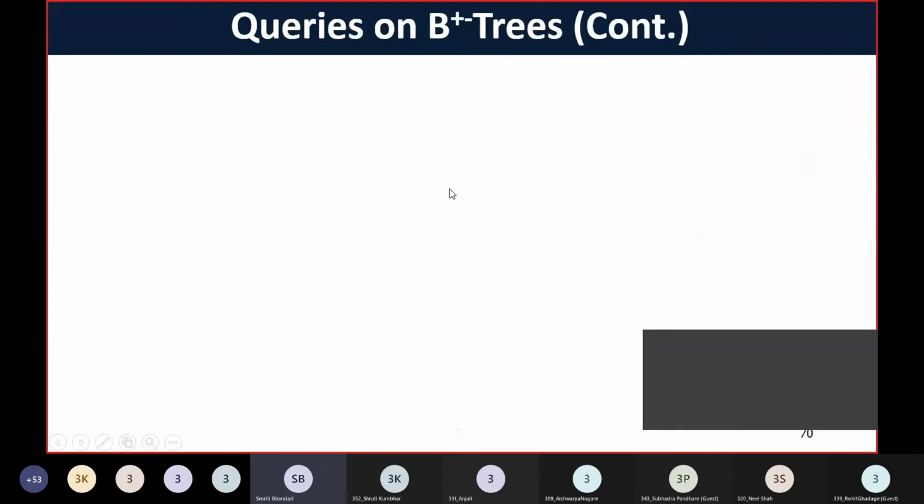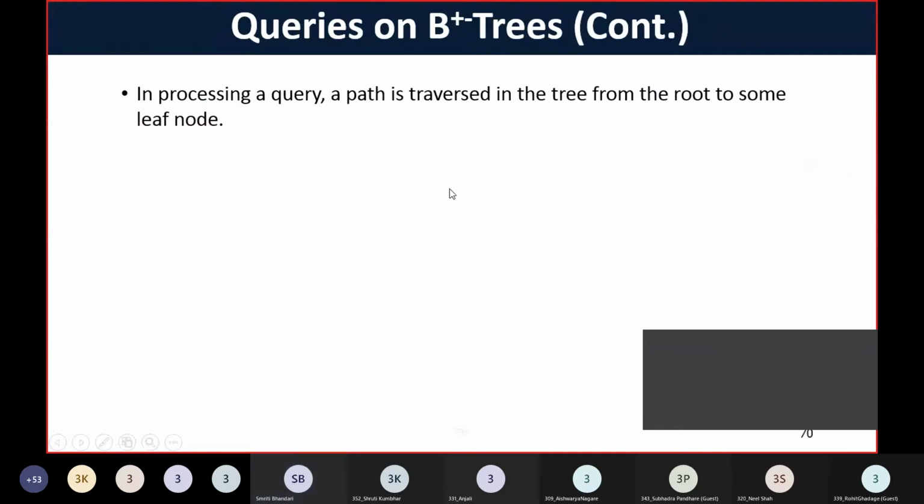Okay, right. Let's proceed now with one example demonstrating how B+trees are efficient while searching for data in the database. In processing a query, a path is traversed in the tree from the root to one of the leaf nodes.